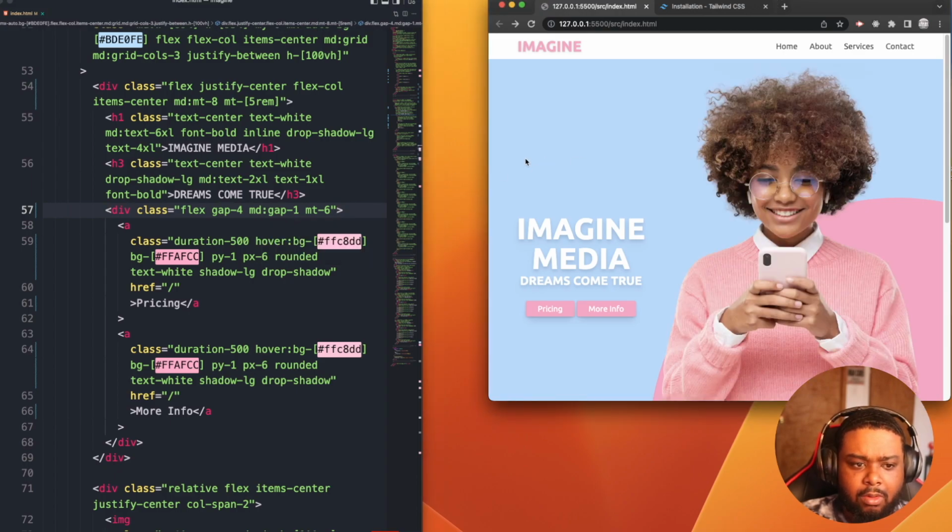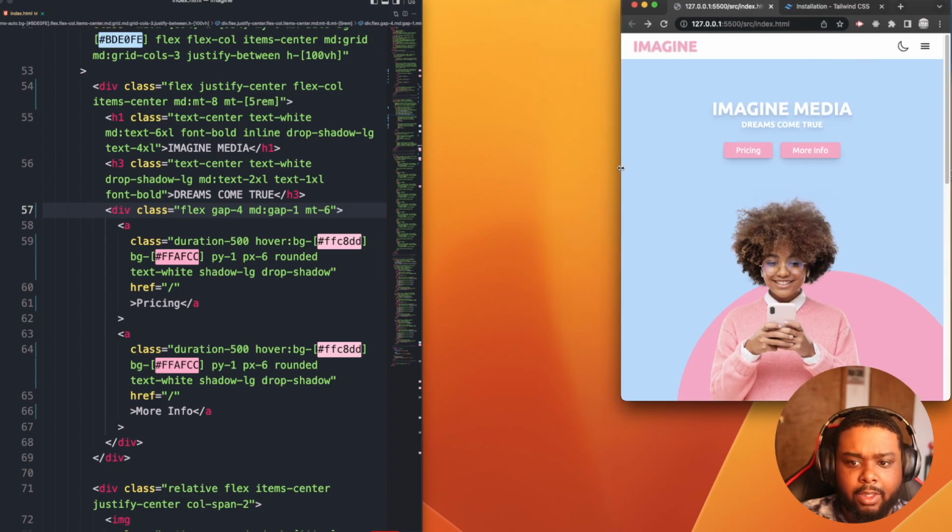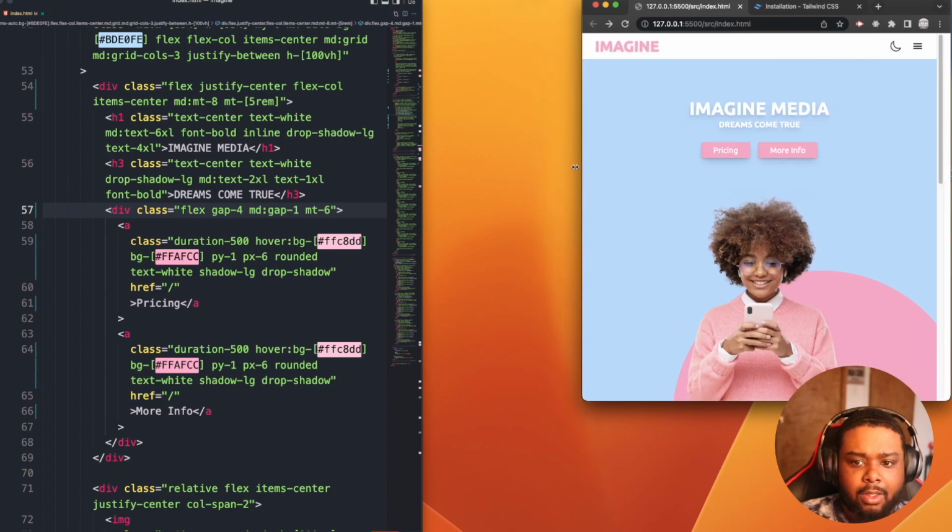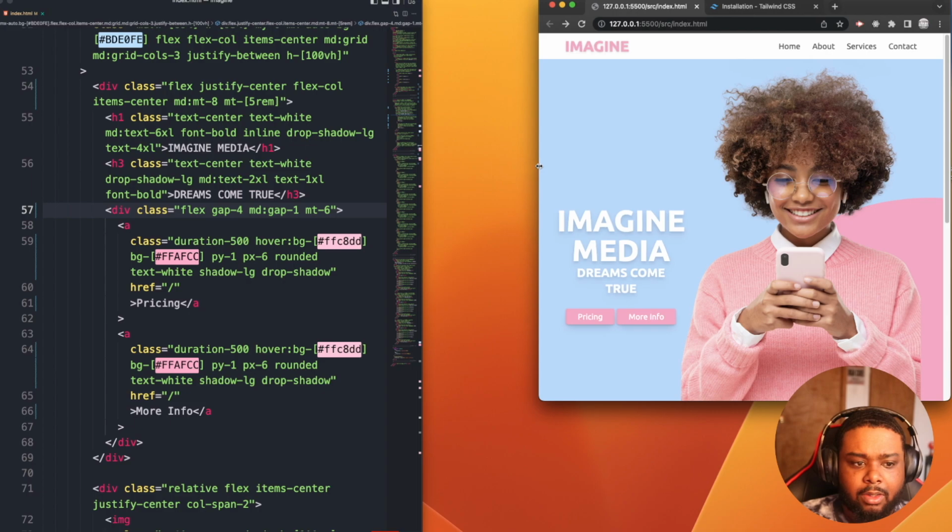No. It's gap 4 is the default. So gap 4 would be there. So gap, and then I want MD gap 1, and then I'm gonna do an LG gap.